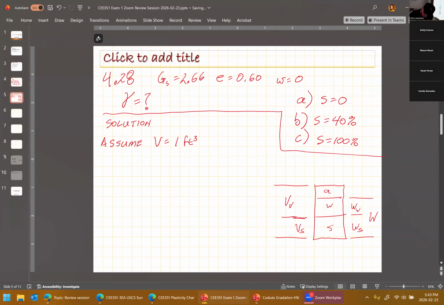Of course, the voids are separated into water and air, and that is the total volume. So what I've done is said, well, they didn't give me anything. There are 8 values on the phase diagram, on the block diagram. They didn't give me any of them. If they give you even just one, then they are telling you exactly how much soil is there. But if they don't give you any, then it's just a whole field and you don't know how much it is. But you then get to choose.